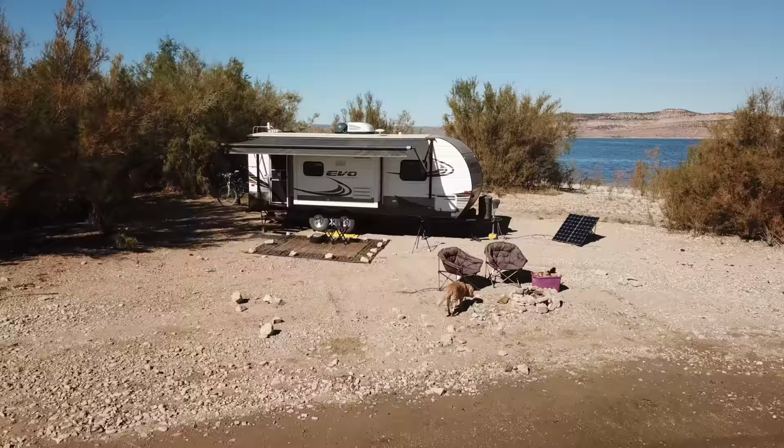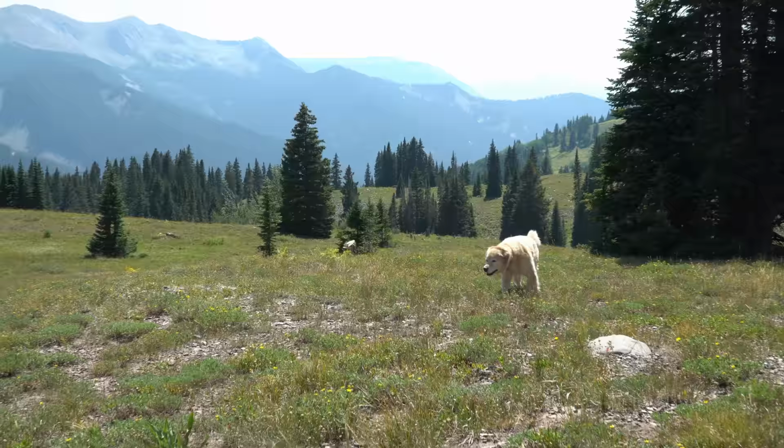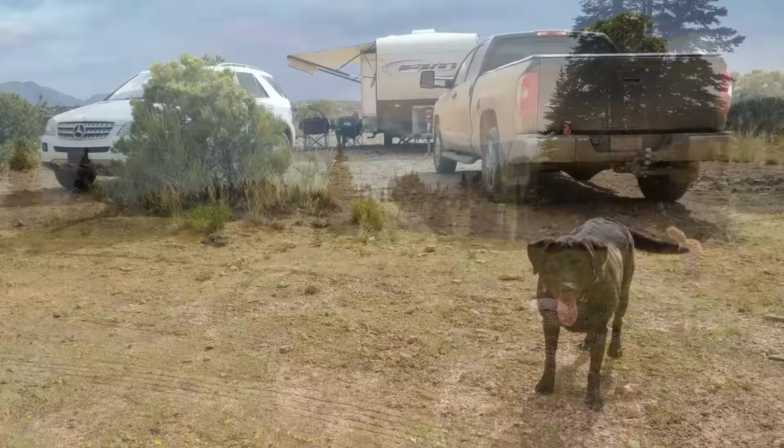Now, one big reason that we prefer boondocking as our mode of camping is for the freedom that it affords us with our dogs off leash. It gives them the opportunity to enjoy camping as much as we do. However, that only works if the nearest neighbors are far enough away that there's no chance that Zoe and Maggie are going to wander into our neighbors' camps. Otherwise, they remain on leash even while boondocking, for not everyone enjoys your dogs as much as you do.